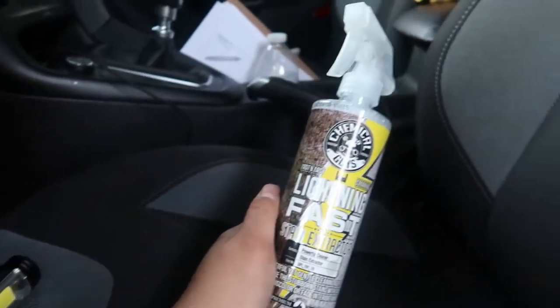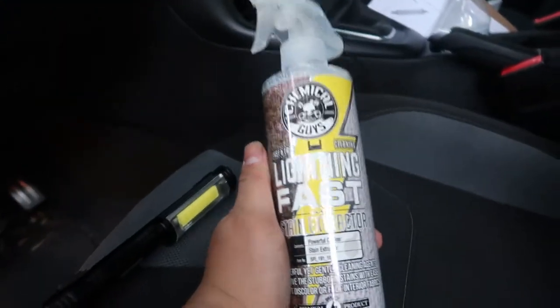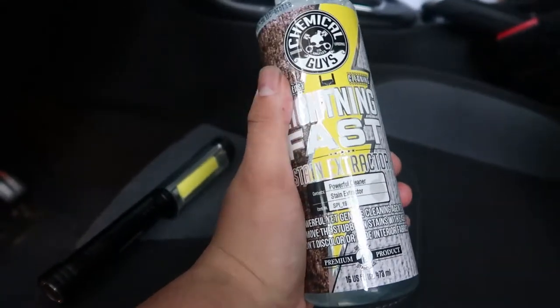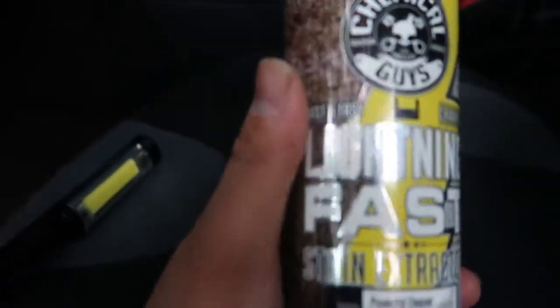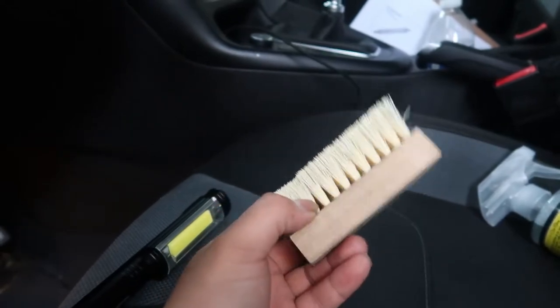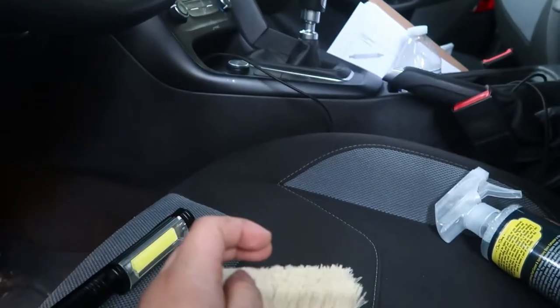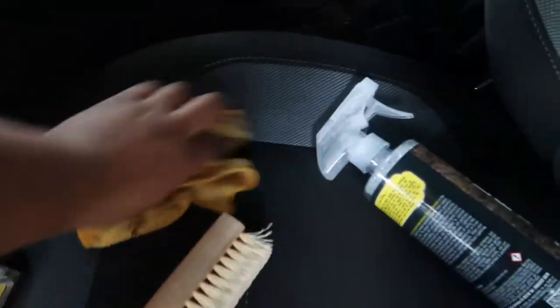Instead of paying like $100 to clean your closet or something like that, just please head out to Detail Garage Oxnard or any Detail Garage area you guys have, and please cop one of these Chemical Guys Lightning Fast Stain Extractor. It's really fast and easy. You only need this, spray it, and then you just need to buy a scrub or a brush. They're like $3 or $4. Buy one of those and this, and from there just spray, scrub it, and then you can just get a microfiber towel and wipe it.